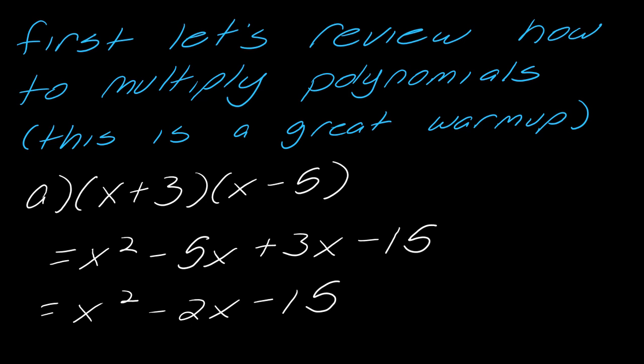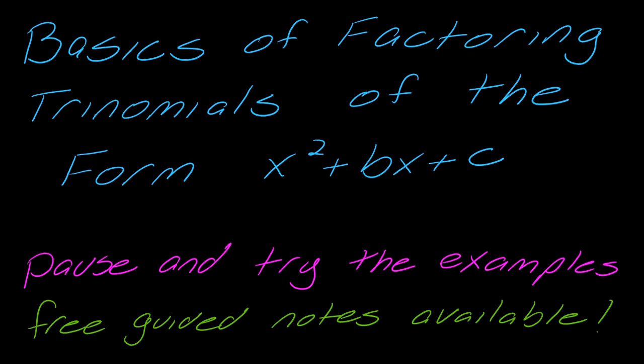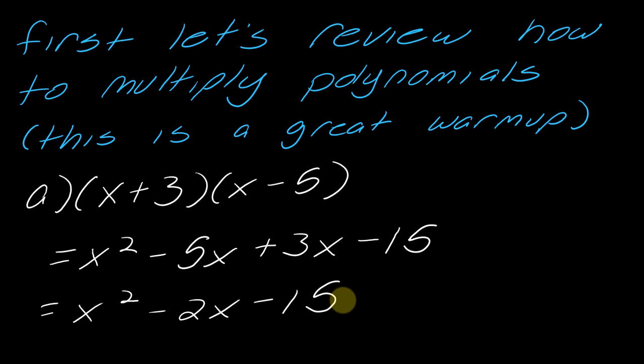And the thing I really want you to notice with this now is that this is a trinomial of exactly the form that we were talking about at the beginning of this lesson. So this x squared plus bx plus c, that is exactly what we have here. And the other thing I just want to point out is how this kind of factors. So this right here is actually the factorization of this. So basically what we're trying to do in this lesson is take things that look like this and go backwards with them.